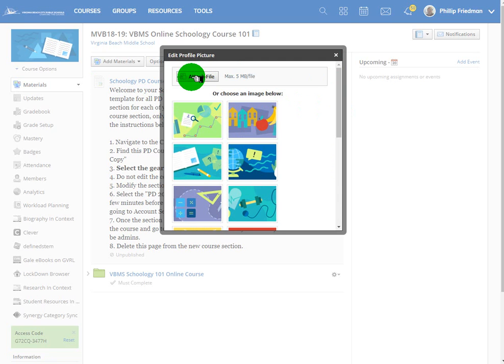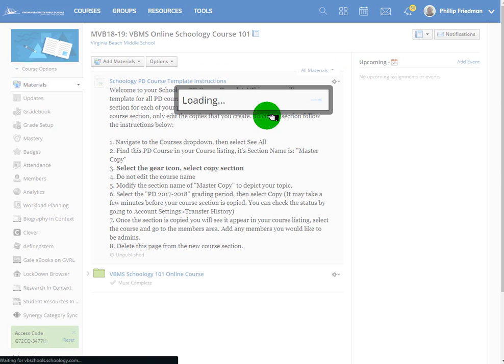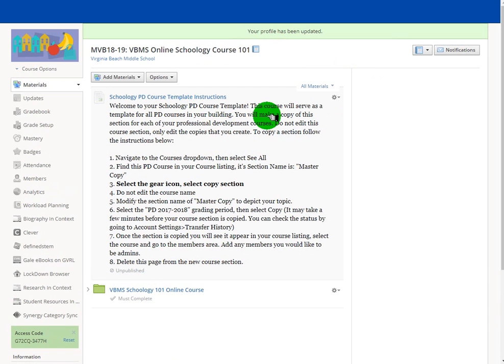So if you wanted to create a picture that says Block 1 or 1A, or however you want to do it, that could be cool as well. And just to save time here, I'm just going to quickly change using one of these other built-in pictures. I'll just use the one with the apple and the banana, maybe because I'm hungry. Click on it, and then as you can see, it is changed up here.